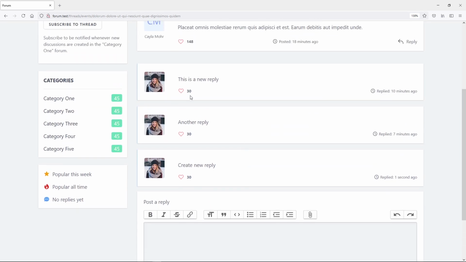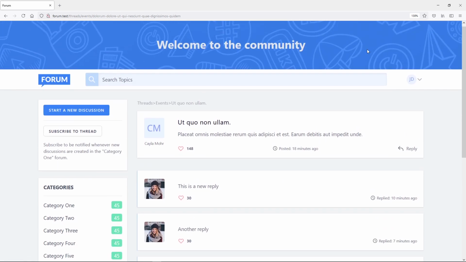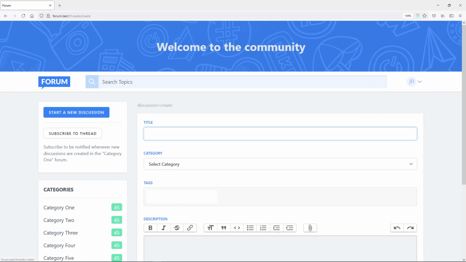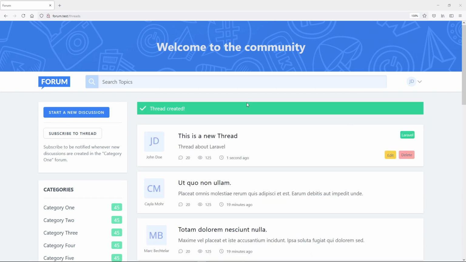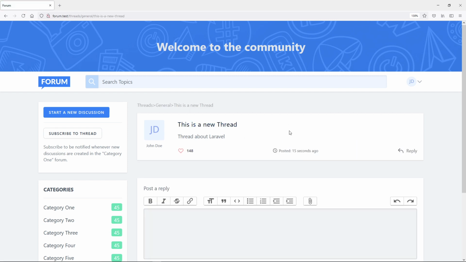And we want to obviously give the user, the author, the option to be able to edit their post and stuff like that. So if we, I'm just quickly going to create a post as John. Okay, so let me just do that quickly. And what I'm thinking is, I want to remove the edit and delete button from the threads.index page, and those buttons to only be available inside the thread itself for the author, like right here on top.